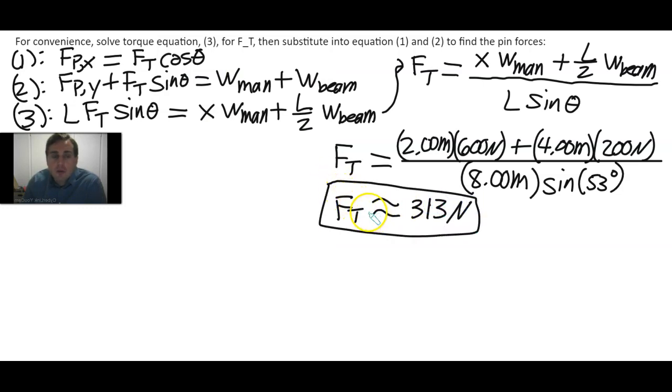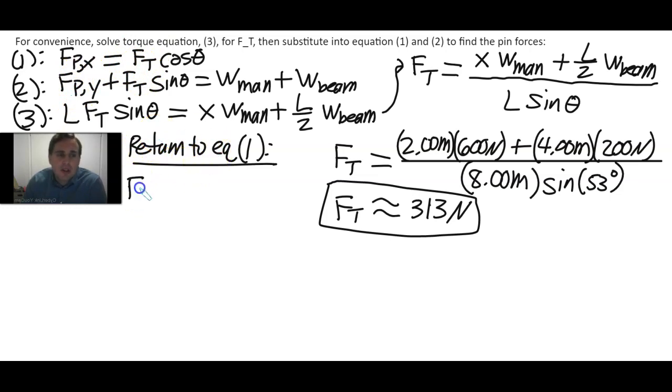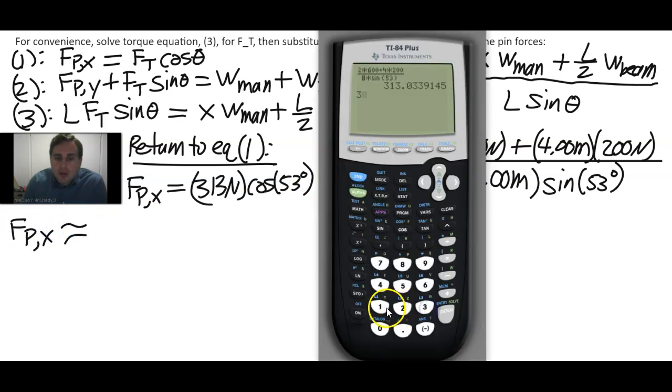Now that we have the tension force, we can return to equation 1. We just need to multiply by cosine to get the pin force. So the pin force in the x direction should just be 313 newtons times the cosine of 53 degrees. That gives us 188 newtons, again rounded to 3 significant digits.